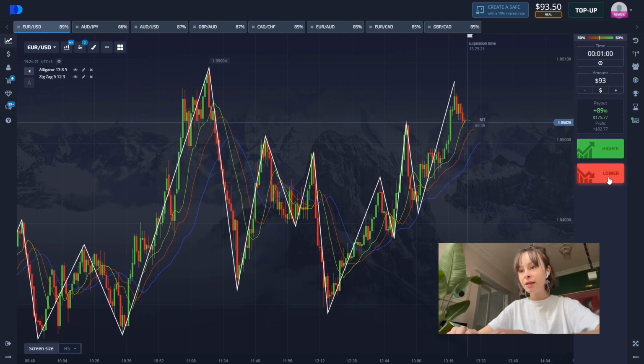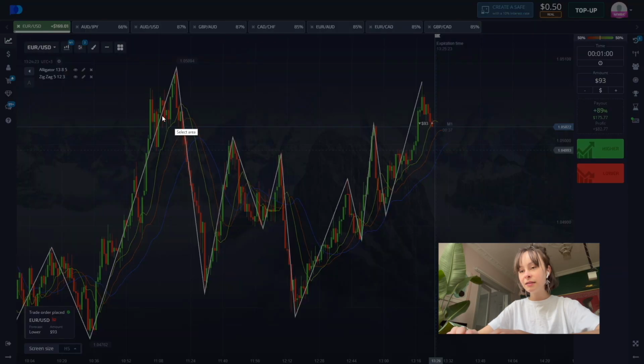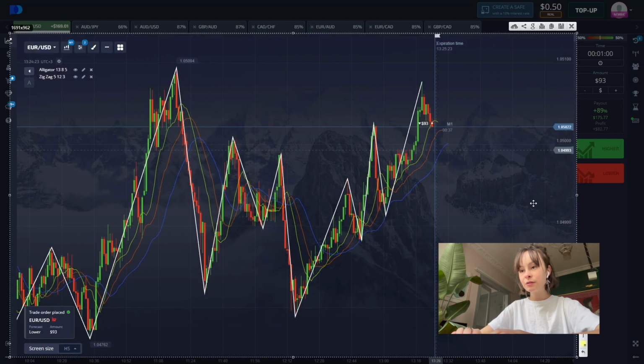So here we have an update on the zigzag. That's why let's open the deal to decrease. Upward dynamic here, and right now we're opening against the trend. Yes, I remember that I said that we're mostly opening according to the trend, but this strategy actually allows us to do vice versa.